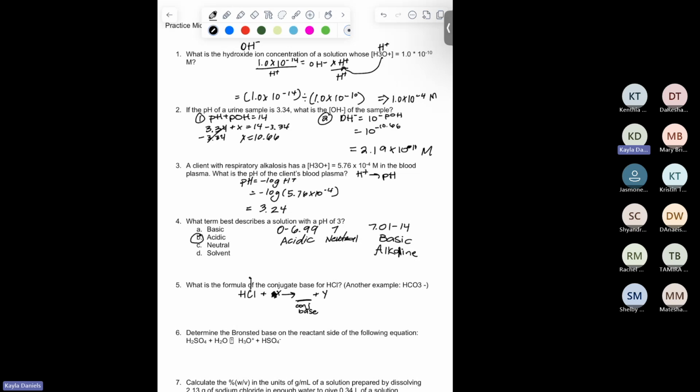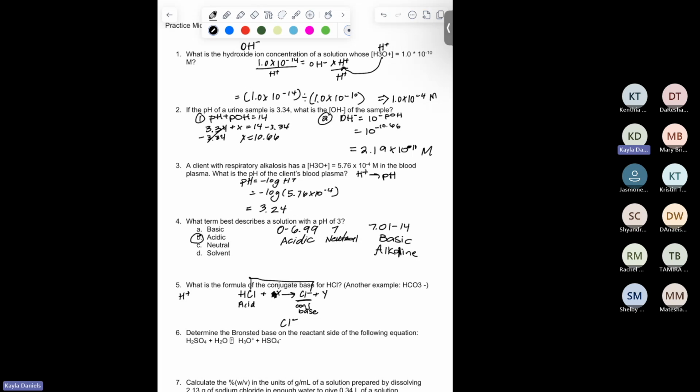Okay. So if something's in its conjugate base form, we must be acting as the acid on the other side. So if we're acting as the acid, we're going to give up our hydrogen. So its conjugate base is Cl, because it's lost that hydrogen. It also becomes Cl minus because hydrogens have a positive charge. So if we have HCl, which is neutral, and I take away a positive from it, there's going to be a negative there.